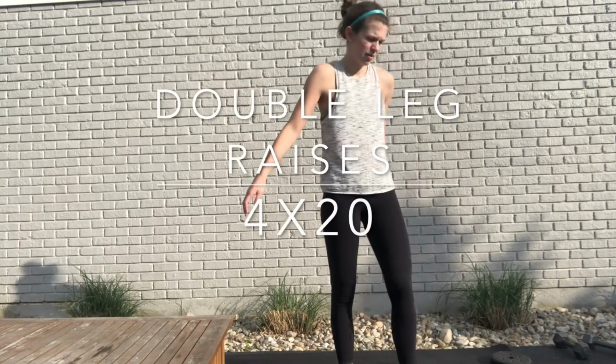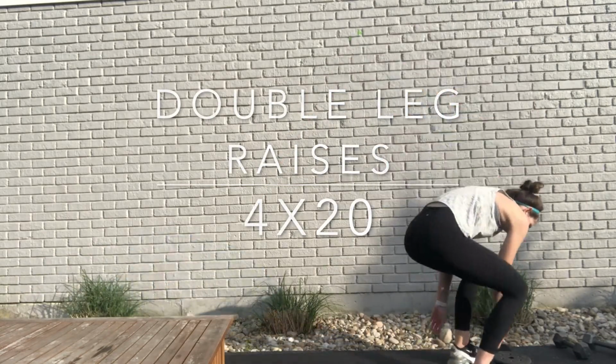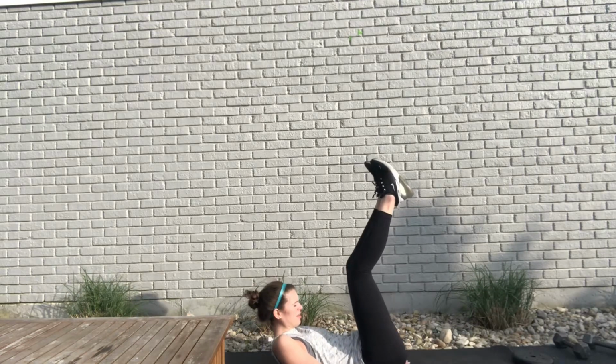Now you are going to move to your mat for the leg raises. We are going for a total of 20 for this exercise.